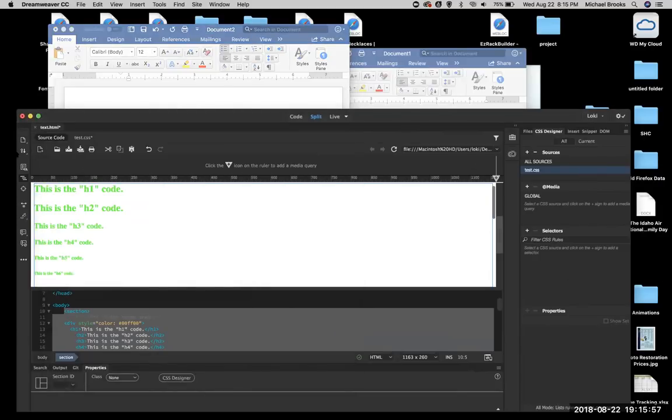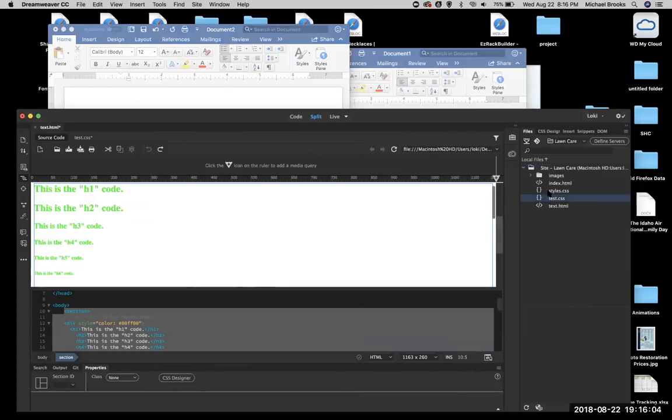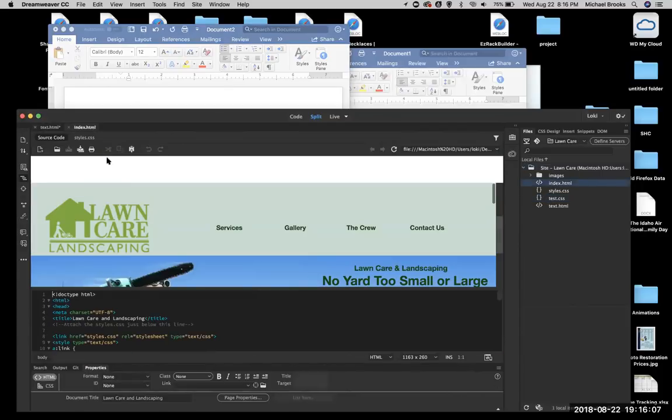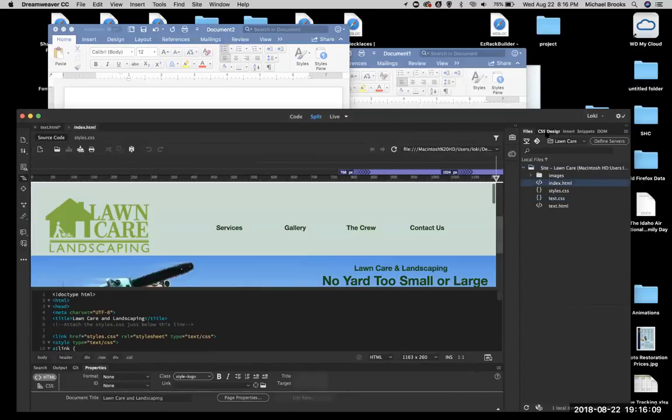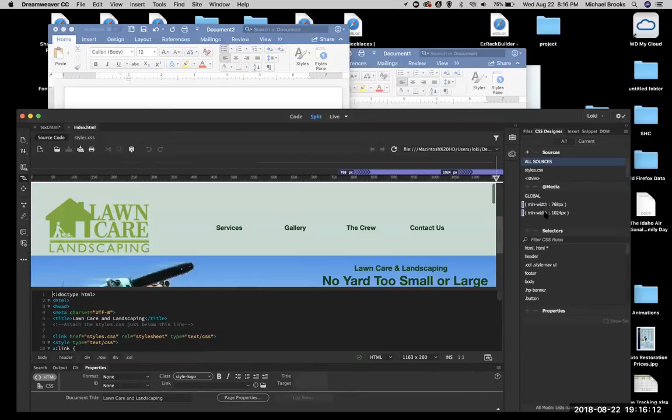we're going to bring up, let's open my, see, notice how test CSS is there now? Okay, so we're going to bring up my index. Now, on the CSS designer, notice how it's tied to the CSS, the styles versus the test. Okay, so the width, that's the media. Global means all of them. All sources means all the CSS styles attached to that page. Global, all the sizes. Then you break the sizes down into what's called media.